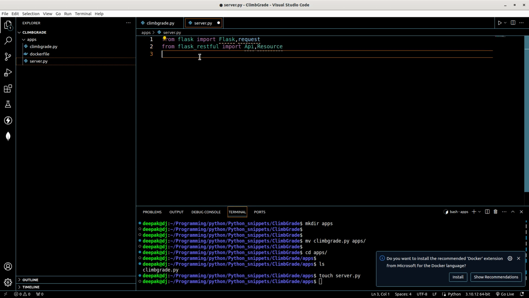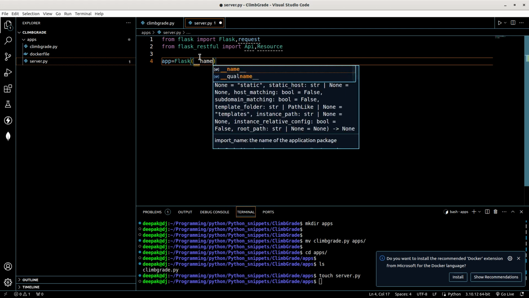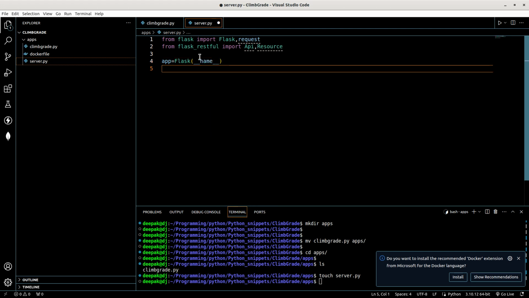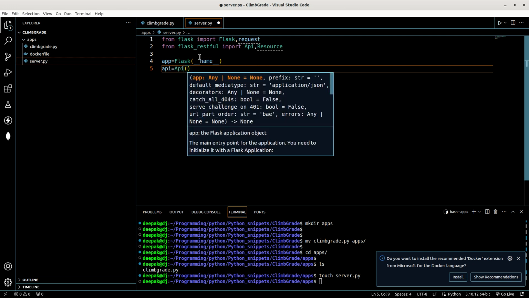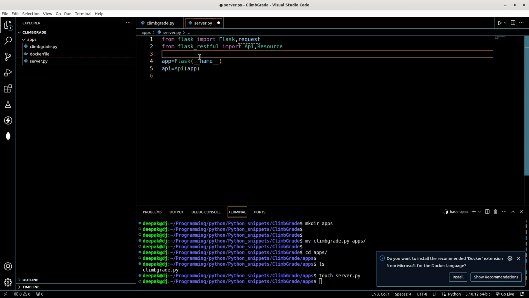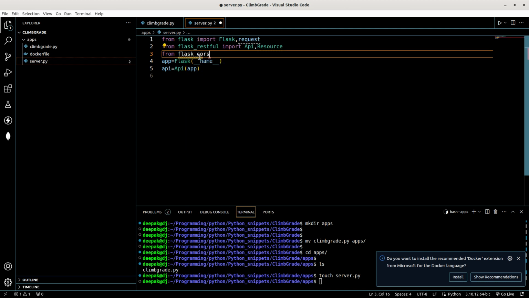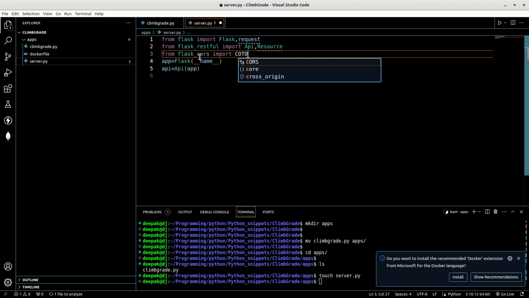Okay, now app is equal to Flask of __name__. Then we create api is equal to Api of app, and then we have to do from flask_cors import CORS.